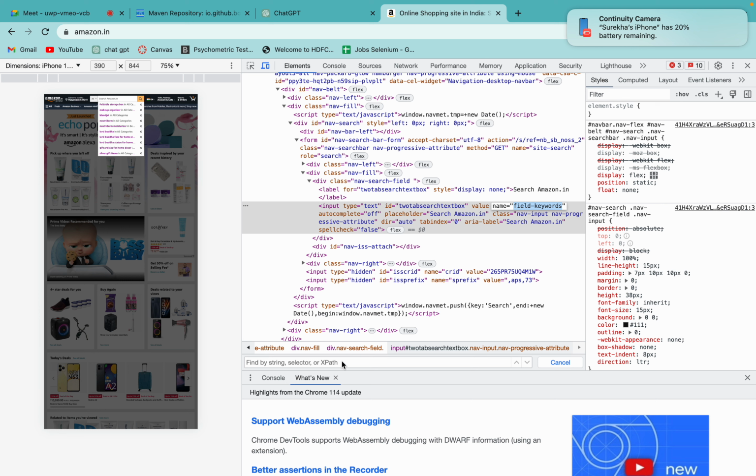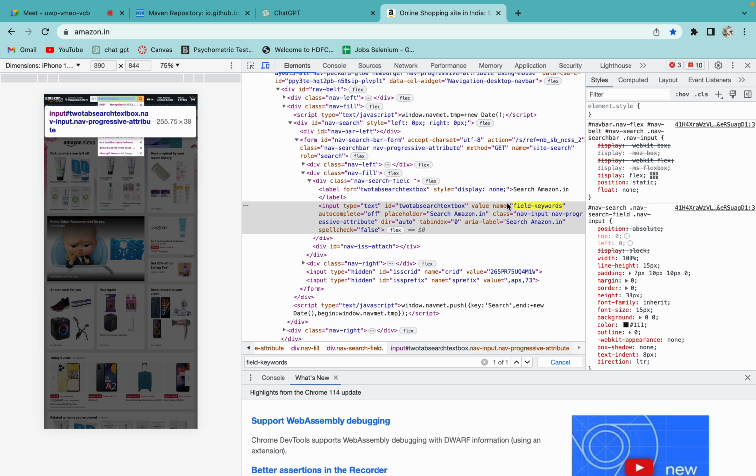Just copy that, press Control F and paste it, and check whether it is present only a single time or multiple times. If you find 1 of 1 match, that means that word is used only once in the code.